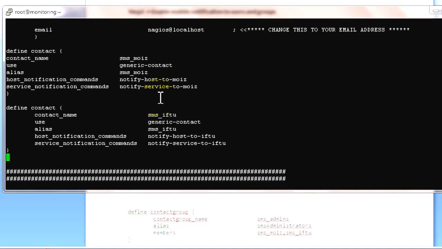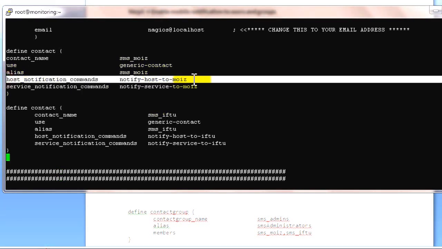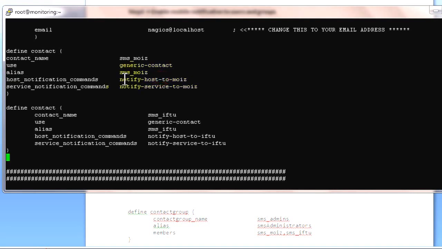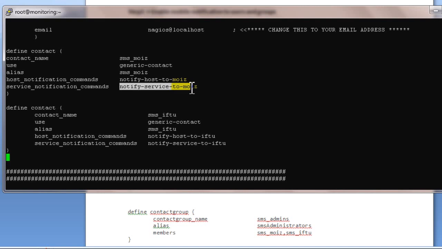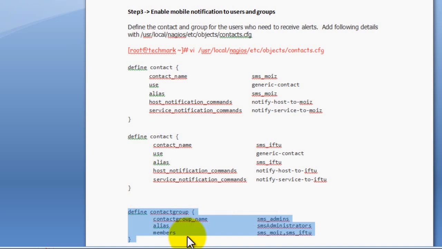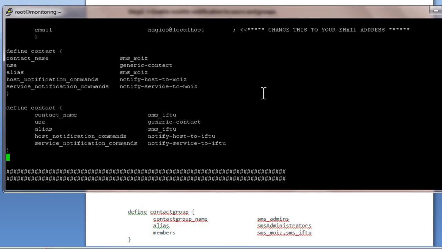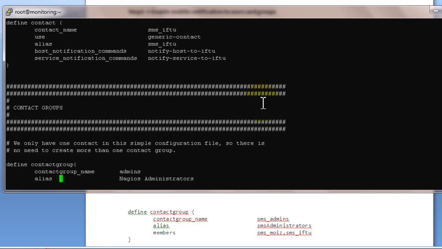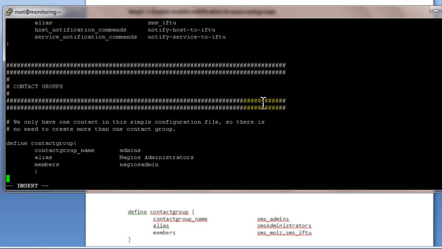And so you have to be very careful what you have defined there in the command for the user. For the host portion and the service portion, you have to copy the same name here, otherwise you'll end with errors. So better you copy the correct name here. Next you need to copy the group. So you are creating a group here called SMS admins. You can copy it in the group section.